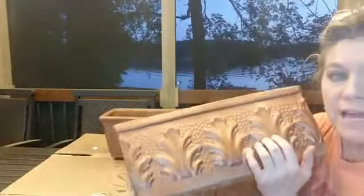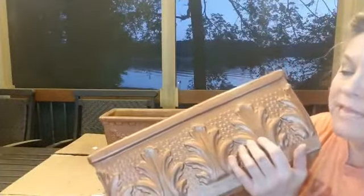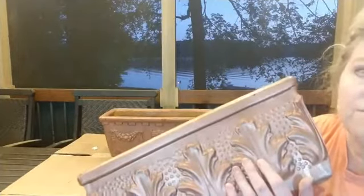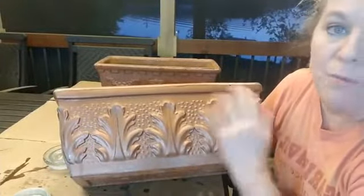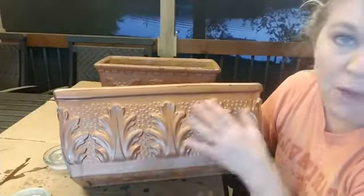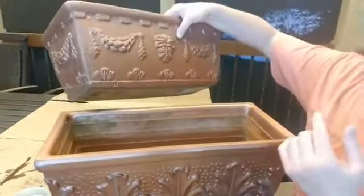So what we have done is, since we are using porous pieces, you definitely want to make sure and use some type of other paint besides your patina paint first, okay? Because your patina paint is more expensive, and you may not want your pot soaking it all up. Because this one is a terracotta pot, it did soak up X amount. The foam pots soak up even more.